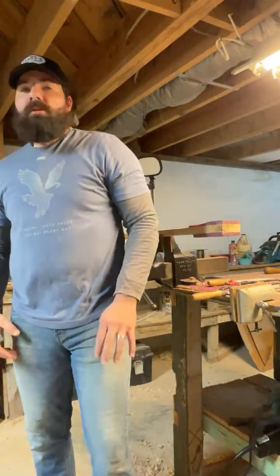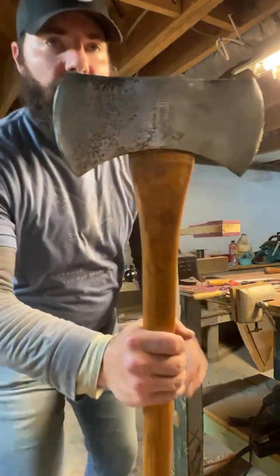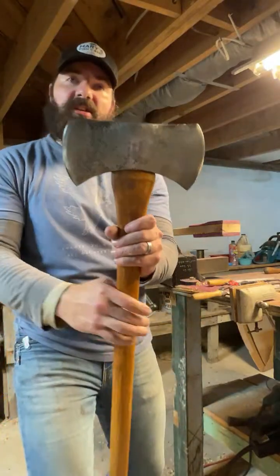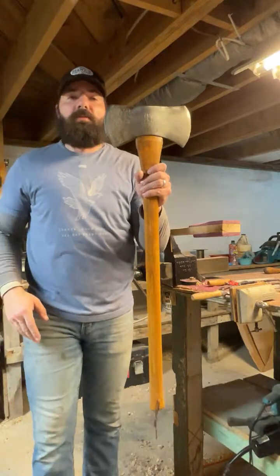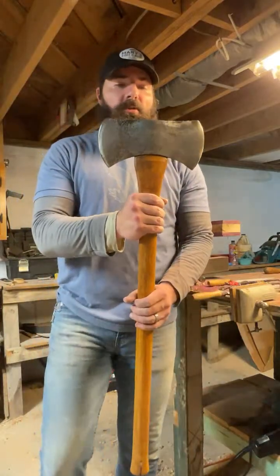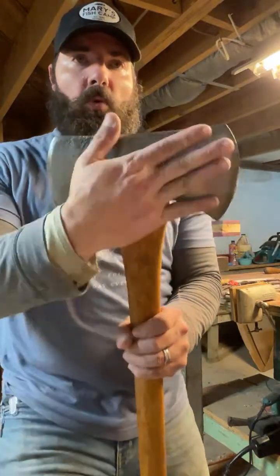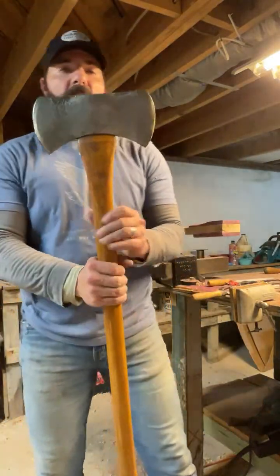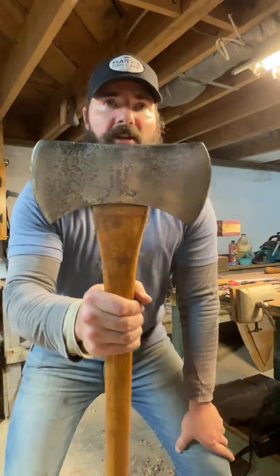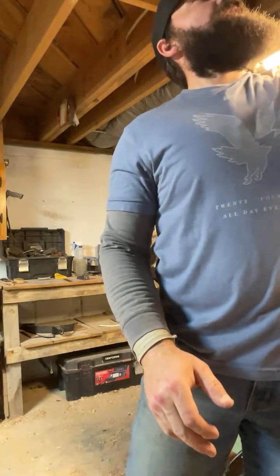All right, let's check out the Red Warrior. Kelly. So this is a True Temper Kelly Works Red Warrior. And they made this axe, Red Warrior, in honor of the Native Americans that lost their life here in the United States of America. So Kelly Axe Works decided to dedicate this tool to the Red Warrior. And that's something that I find very admirable about Kelly Tool Works. They had a Vulcan, a Red Warrior, a Champion. They had many different axes. Let's look at a few more real quick. So that was the Red Warrior.